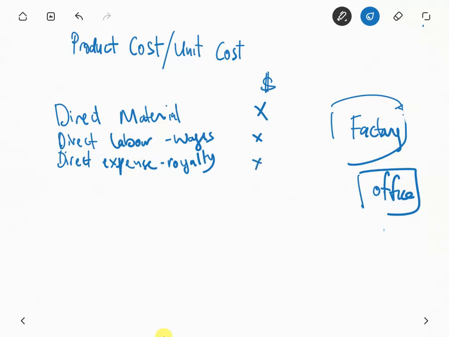So should I plus or minus? Add up. Do we have a name for this total? Direct. Yeah, we call this prime cost. So prime cost is actually your direct cost, the cost you incur directly to produce the table. What is after direct? Indirect. What's the name for indirect? Production overhead. Any example?